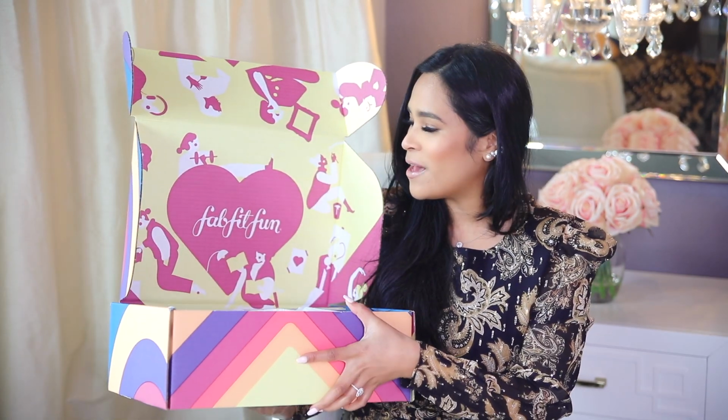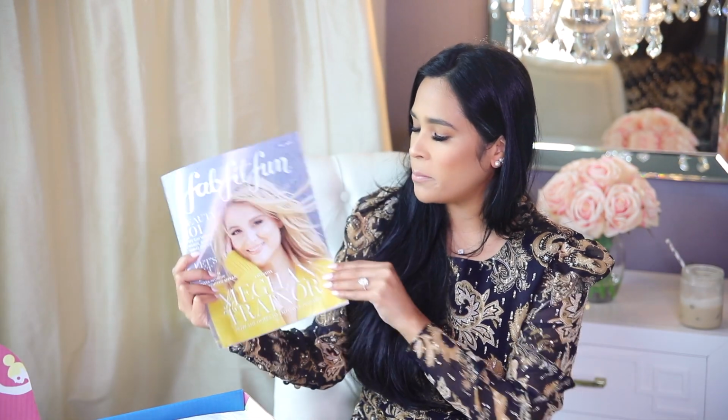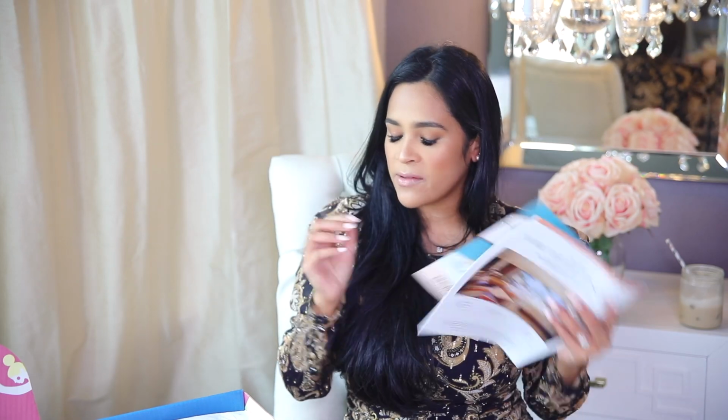I love that they use that plum color. So pretty with the yellow. The first thing in here is the pamphlet, and this pamphlet basically has all of the products that are contained in here. It also talks about the charity that they partnered with. So really good stuff. I'm gonna have this handy so I can talk about the different customizations.